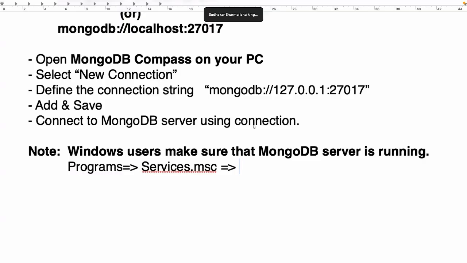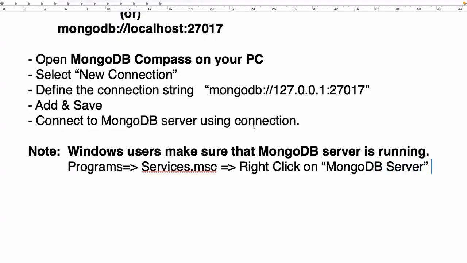Then you will find the Windows services program. Right there, right click on MongoDB server and select start. Actually, it might be stopped, so if it is stopped, you have to select start.